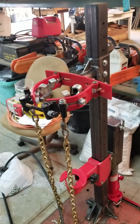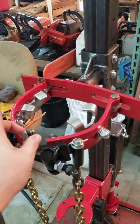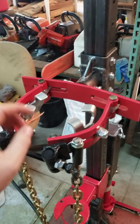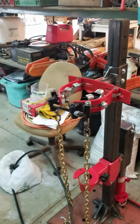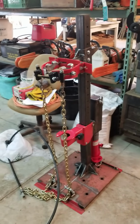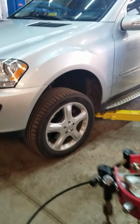beefed up the entire thing, and then supported the front of this thing with both this clamping mechanism, which pulls this together to keep it from sliding out, as well as these chains here to hold the front of it down. So this thing is seriously beefed up now. I'll do another video on this thing in the future. This thing is beefy as hell. But anyways, back to the ML.